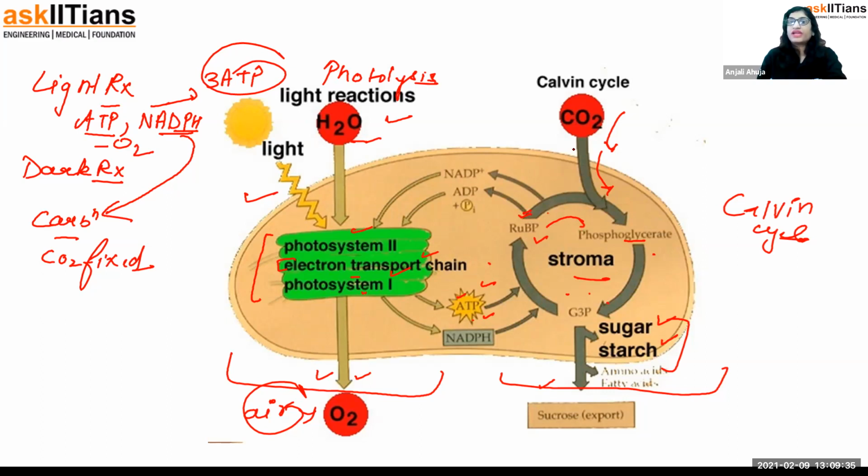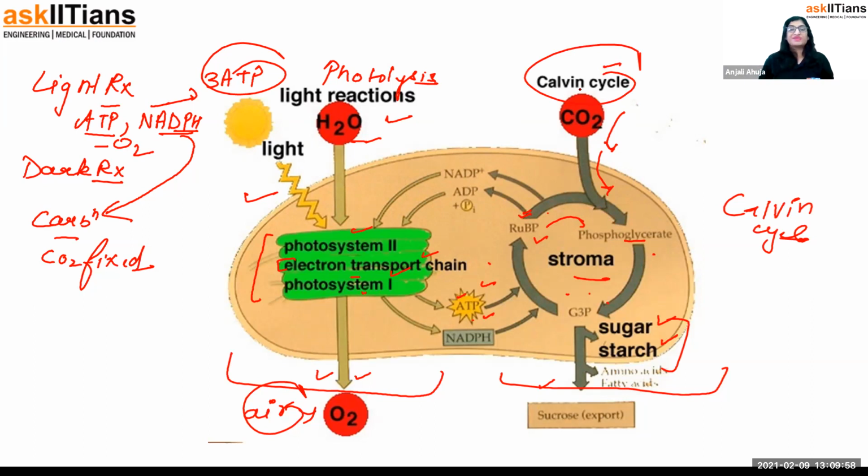So one chemical reacts with CO2 to form another chemical, phosphoglycerate. Then they form G3P by some internal changes that happen. Then the G3P molecule splits. Half the molecule forms sugar and starch and half forms RuBP again, like that happens. This is happening in the stroma, where CO2 is also joining the process. And that's it. That is the light and dark reaction.